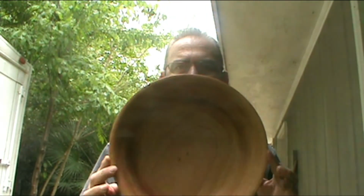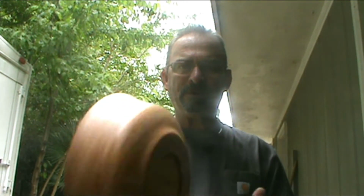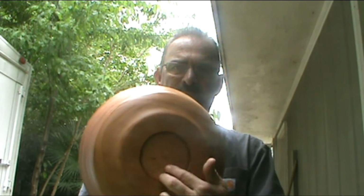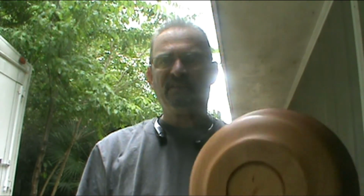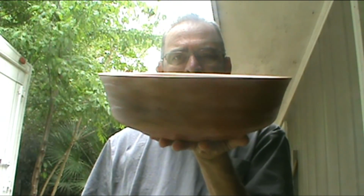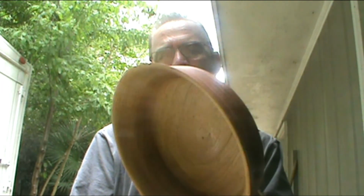All right, well, I finished it. And it's lightweight. Cedar doesn't weigh much. I am going to put my signature on the bottom and put another coat of wax on it or something, but it looks nice. I like it. I think someone's going to be happy.